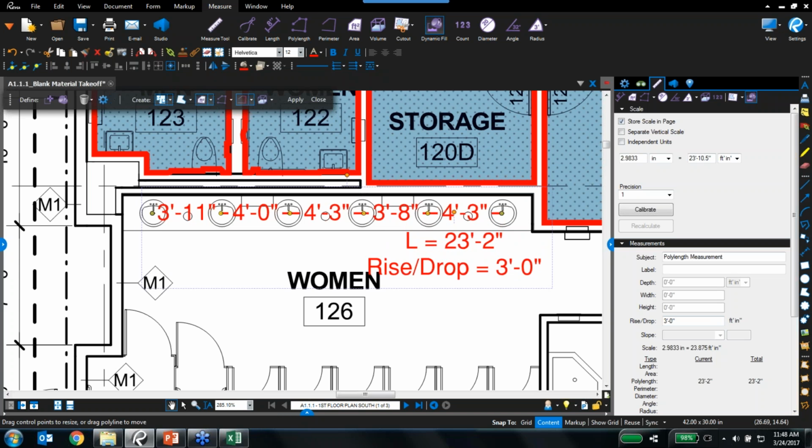Let's say we also know that this needs to go up 10 feet to the next floor from this sink junction. We could add another 10 feet there. That would be 13 feet. And watch that length automatically updates. So very easy for us to add in the additional measurements we need and have a real total of the amount of pipe we need.